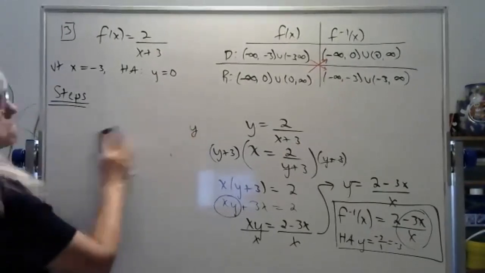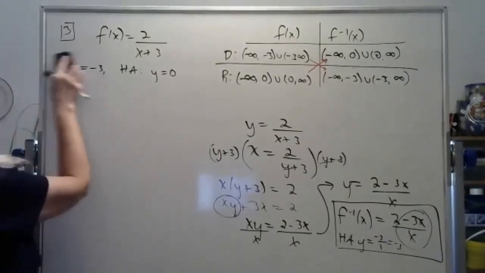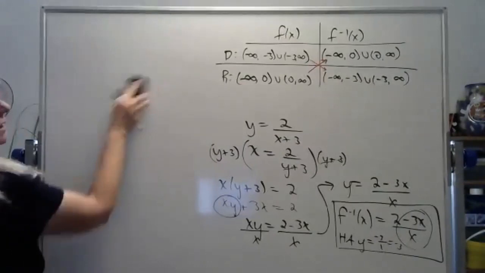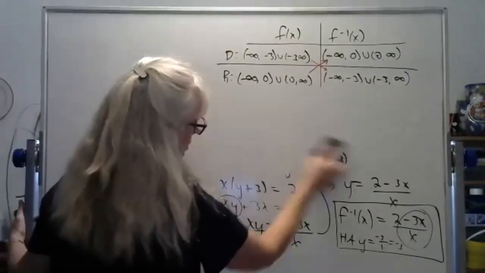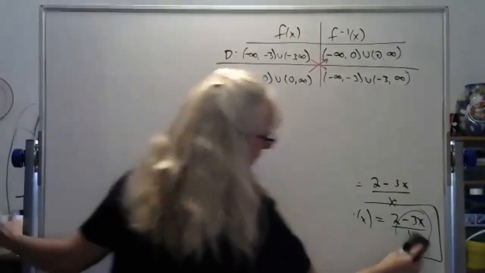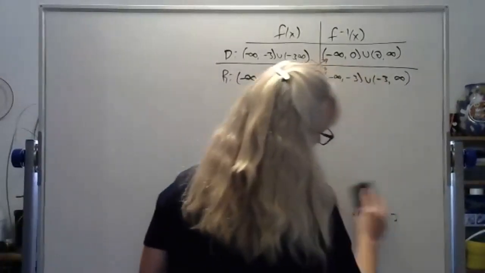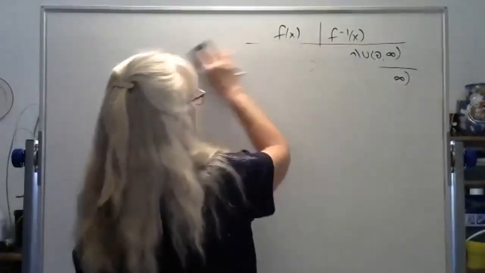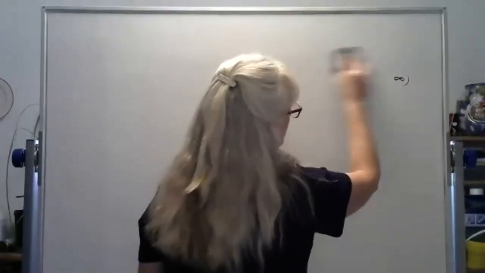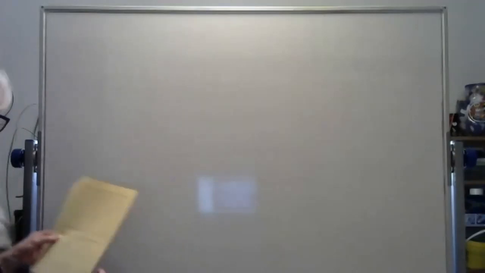Is everybody okay with that? And again, you did these in 101. They just weren't quite this ugly. That seems to be a common theme: you do it at a basic level in the first class, and then it gets a little uglier in the next class. So it says in cases where a given function is not one-to-one, we can sometimes restrict the domain to create a function that is, and then determine the inverse function.